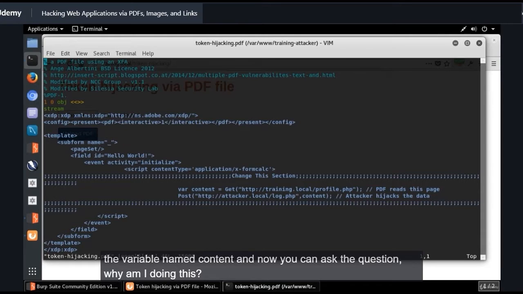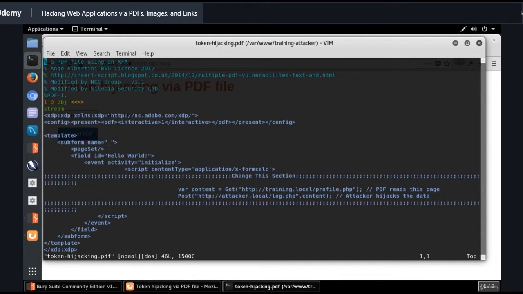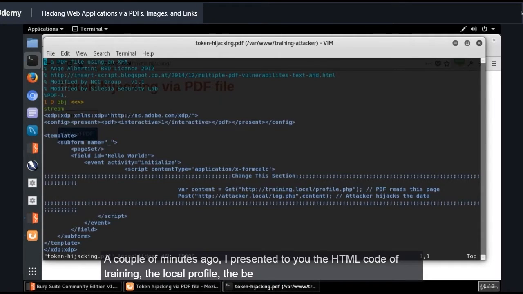And now you can ask the question, why am I doing this? Well, my goal behind this attack is to steal the anti-CSRF token of the user, right? A couple of minutes ago, I presented to you the HTML code of training.local/profile.php.